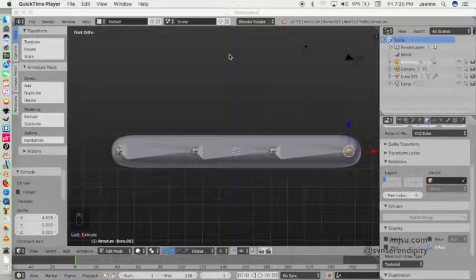The next step is we have to attach the cube object to the bone.